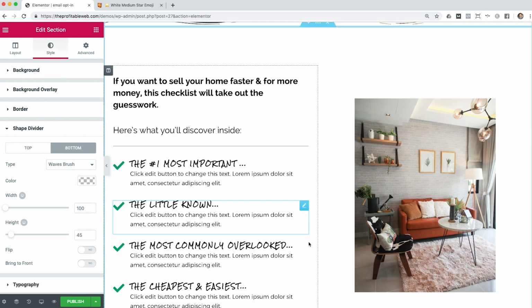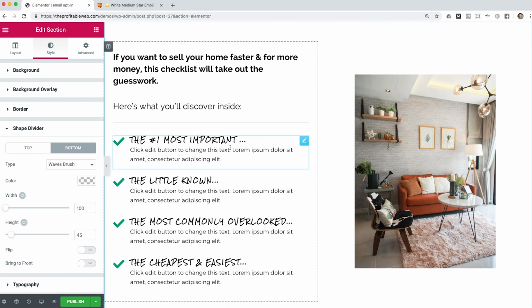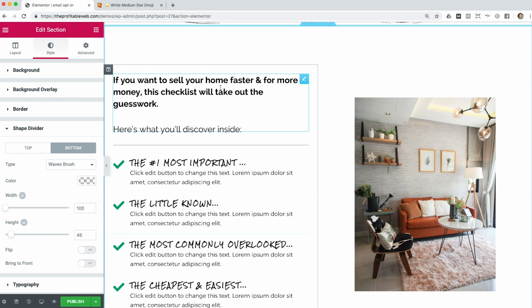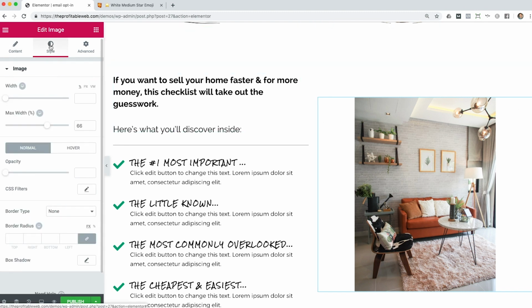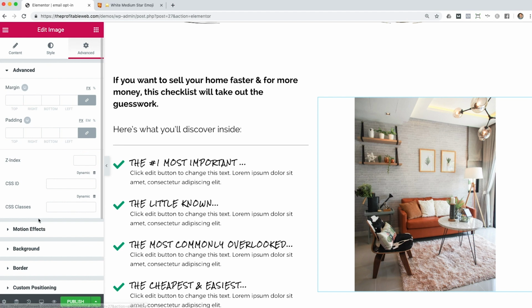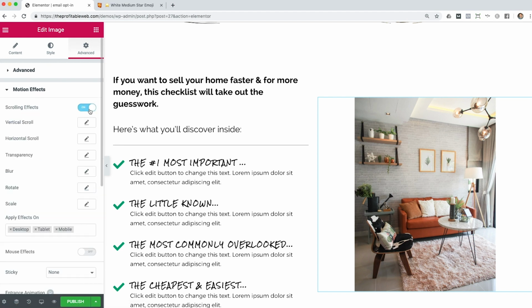And then let's do something called a parallax effect, where this image will move at a different rate than the other content to the side. So it just has a nice little effect to it. So let's choose that. Let's choose the image itself. And then under advanced, we're going to go to motion effects, and we're going to click scrolling effects on.